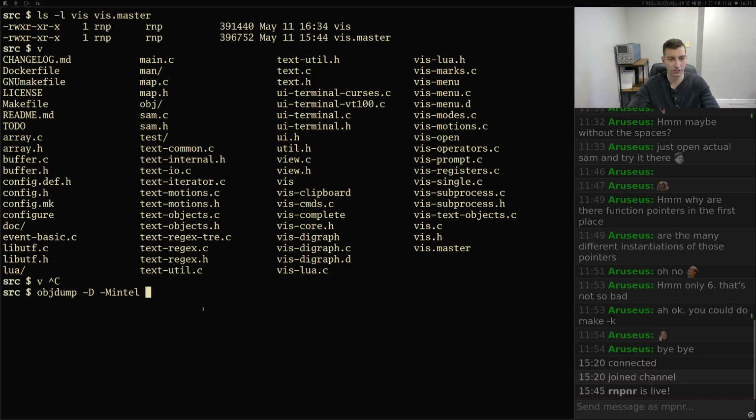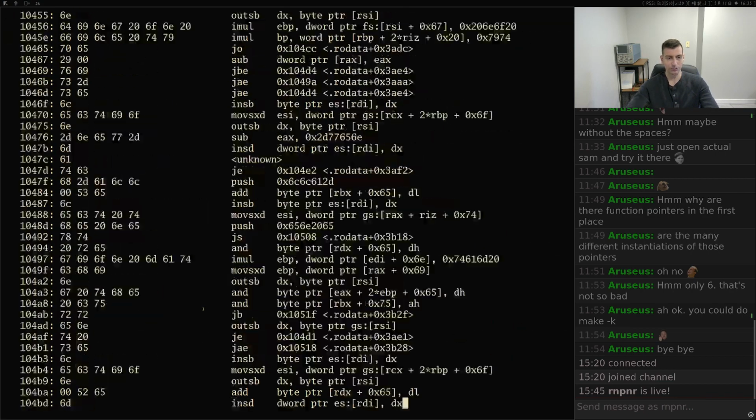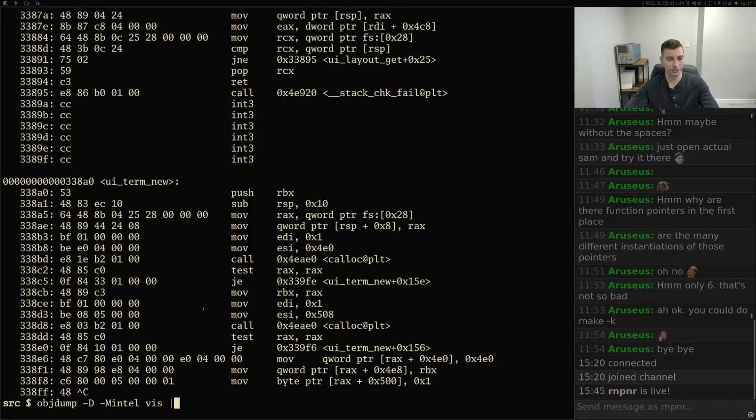There are different instruction encodings. I find this one the easiest to read, as opposed to maybe AT&T encoding, I don't really remember. But if we just look at, well, I don't want to do that. I want to do less.